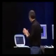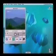So here is BBC World News, internet streaming over QuickTime TV using... Good morning.